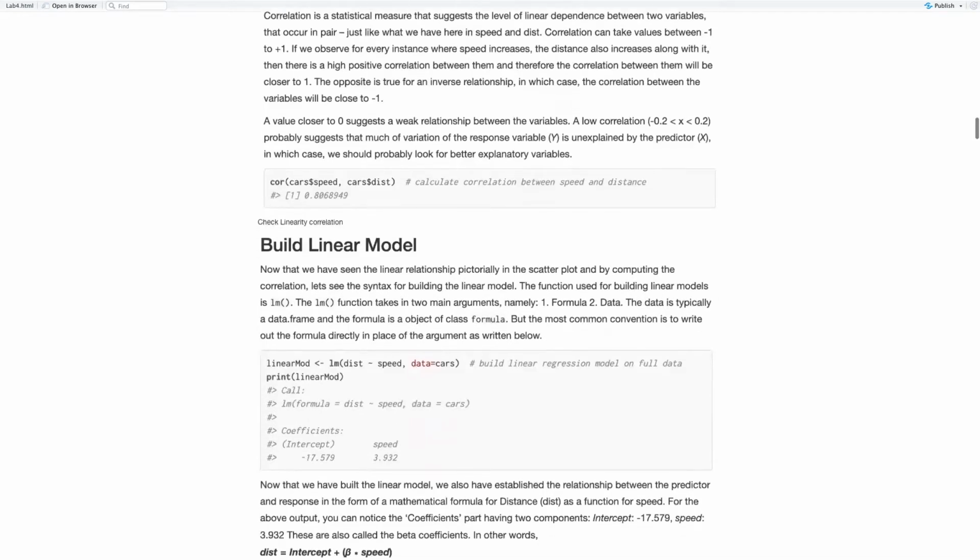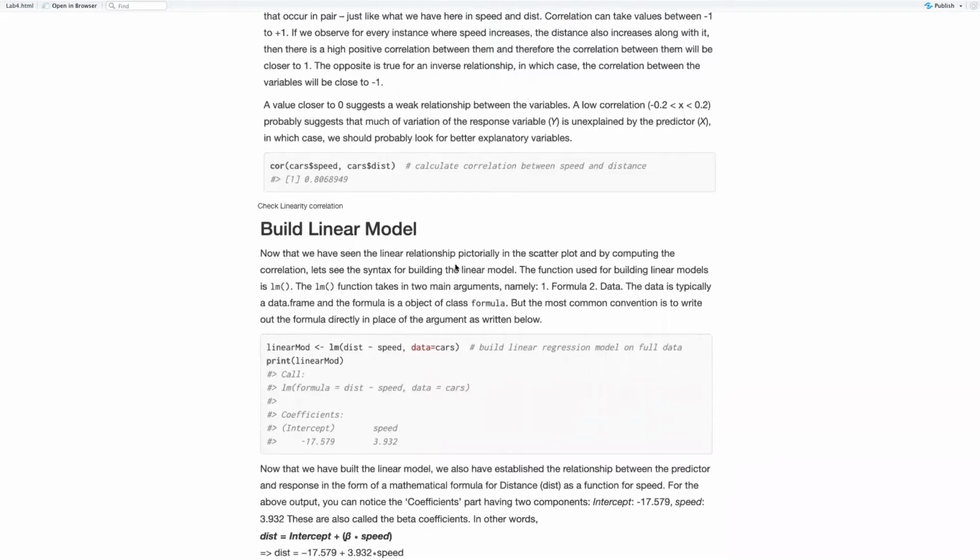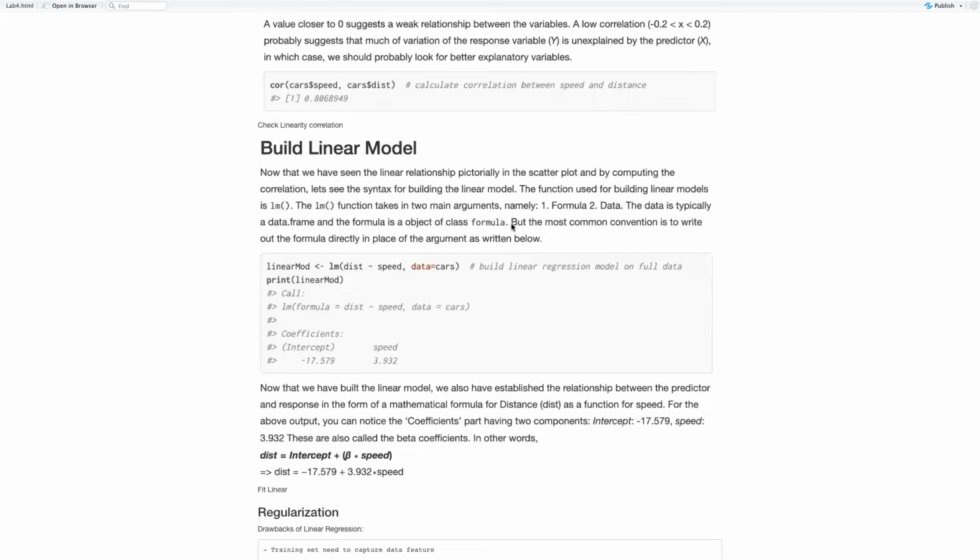So now we want to build a linear model. Now that we can see there's a linear relationship between these two variables from both the scatter plot and the correlation coefficient, we use lm to fit a linear model between them. We need two inputs: the first one is the formula and the second one is the data.